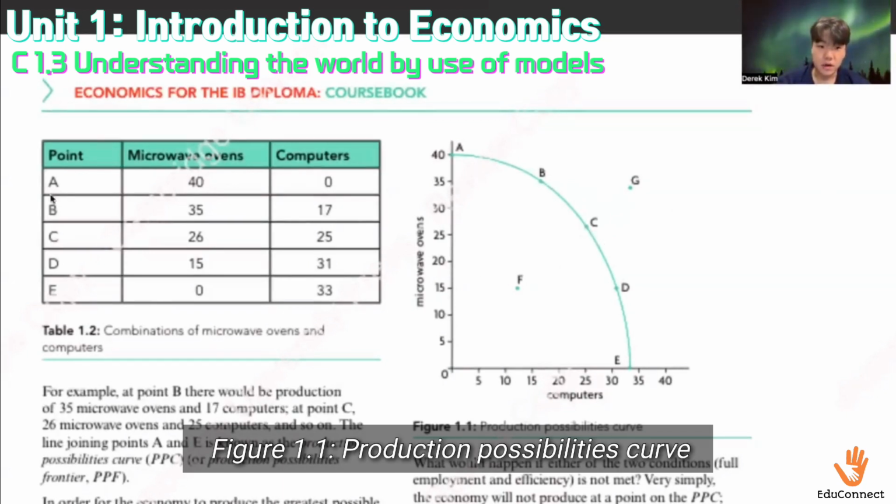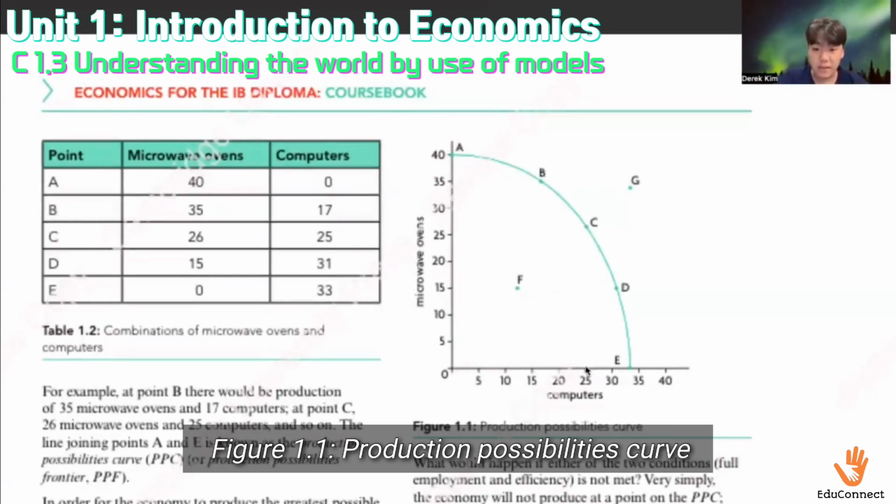Oh, point F and G are not noted here on the table. What could these points be? Okay, so if we're at point F, that means it's under the PPC, the production possibility curve. That means the economy or company is underperforming. This means that the economy and company and or any sole trader of any kind are not using their resources efficiently, or they have the resources to produce at these points here, but they are not exploiting their resources correctly.